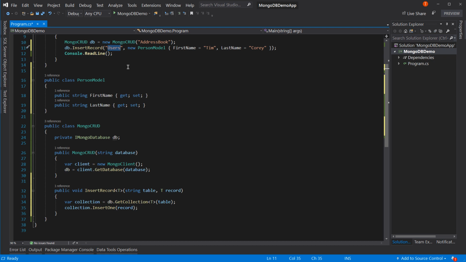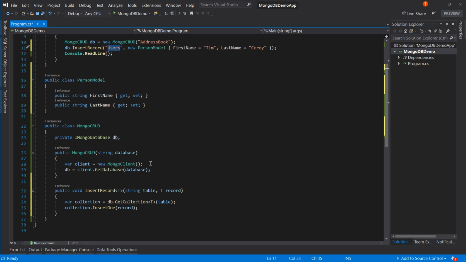Okay? So that's the basic structure of MongoDB, meaning there isn't really a structure, because I could then do another insert and have a totally different structure if I wanted to. Not ideal, but you could. So let's start by just inserting this record.